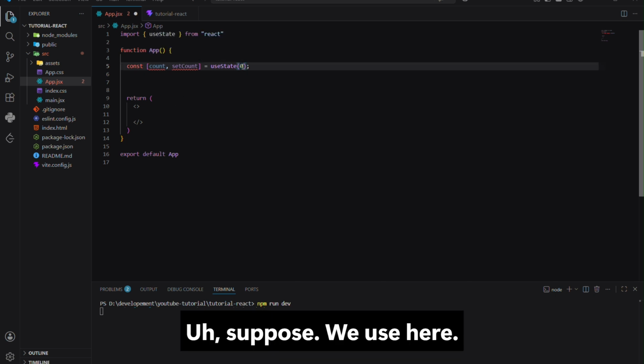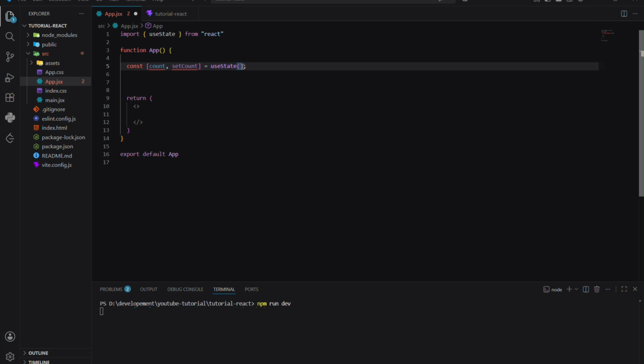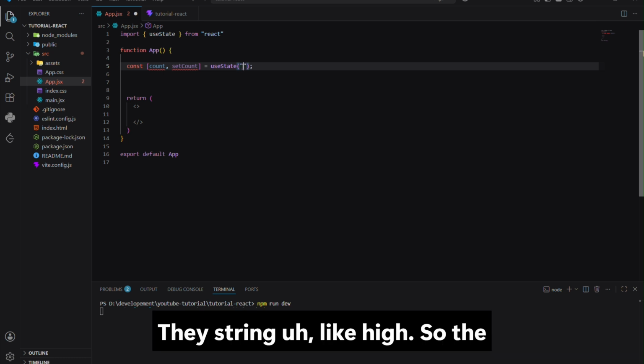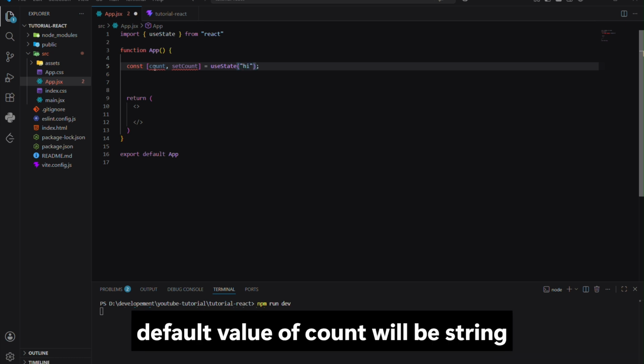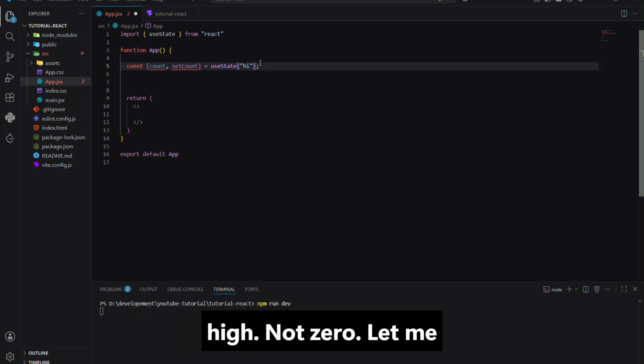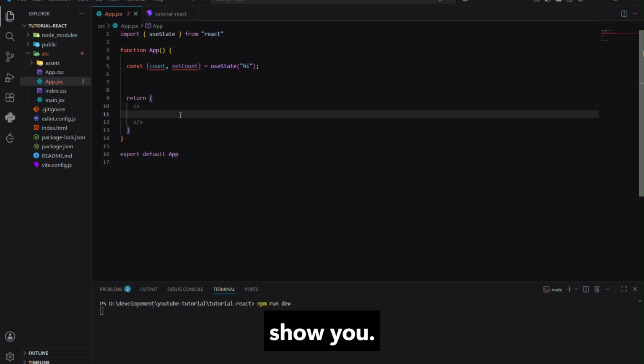Suppose we use a string here like "hi", so the default value of count will be the string "hi", not 0. Let me show you.